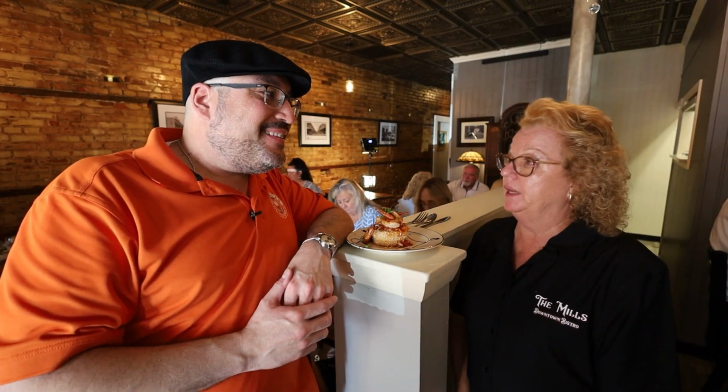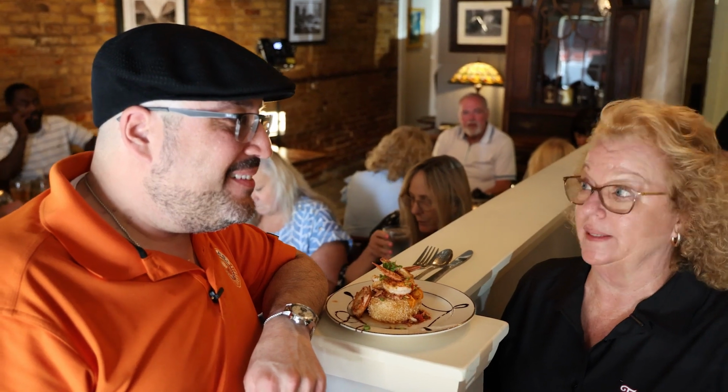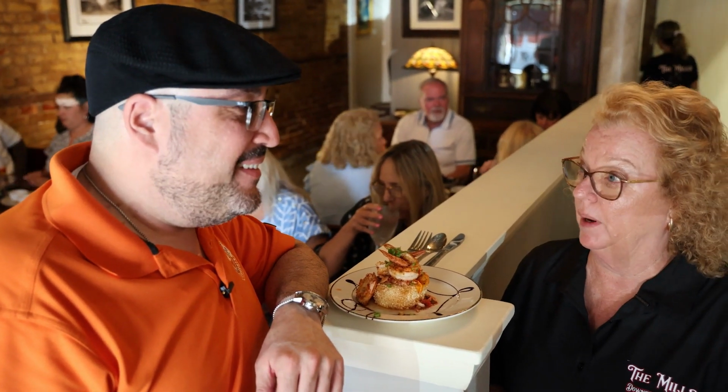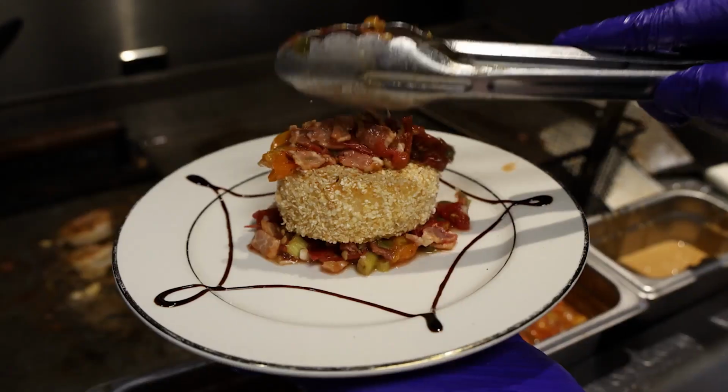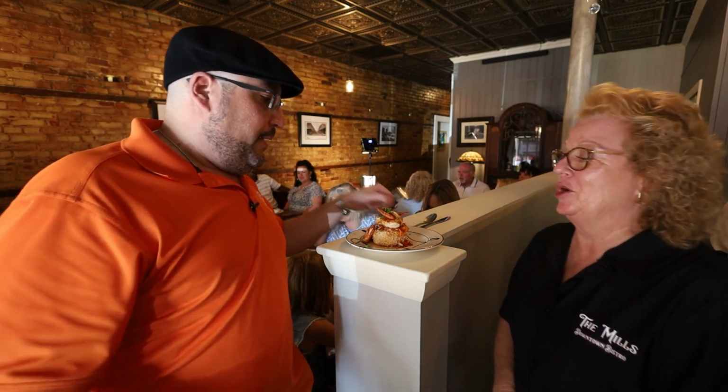When he was designing the menu, he wanted to do shrimp and grits. But he didn't want to do shrimp and grits like everybody else does. And so after quite some time, this was the shrimp and grits they came up with. It's a bacon tomato vinaigrette on a fried grit cake with grilled shrimp. Bacon tomato vinaigrette. You're gonna love it.